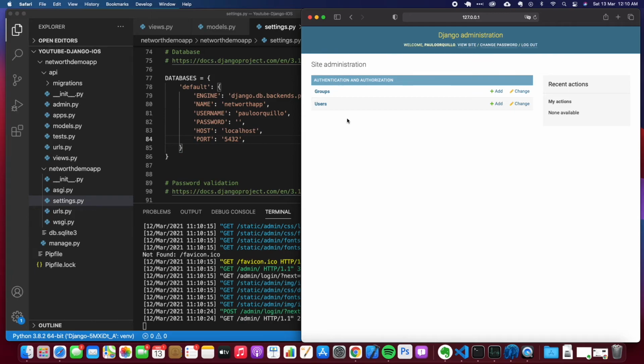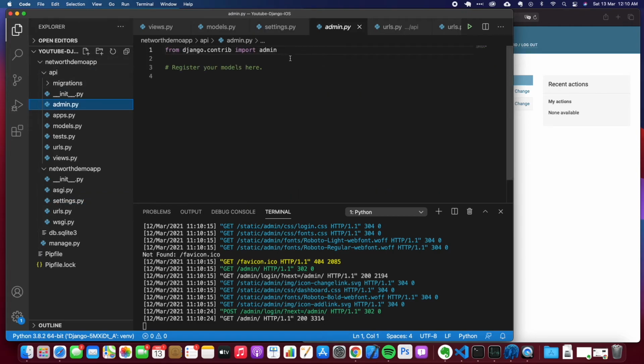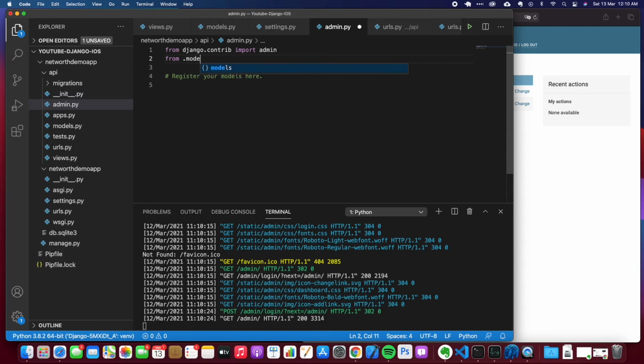So if you want to have it shown here, you can go to admin.py in your app, and from here you need to import the model. First, from this directory's models import Account, and then we're gonna say admin.site.register.